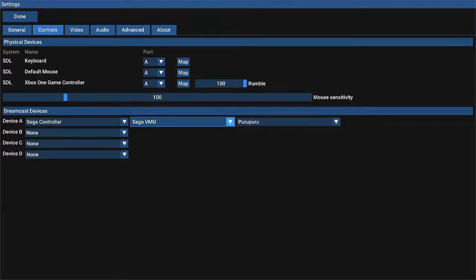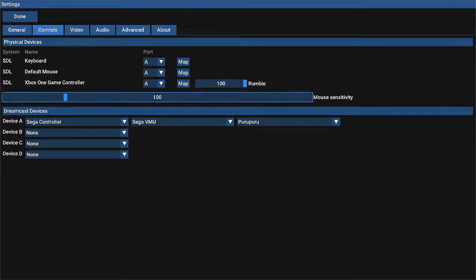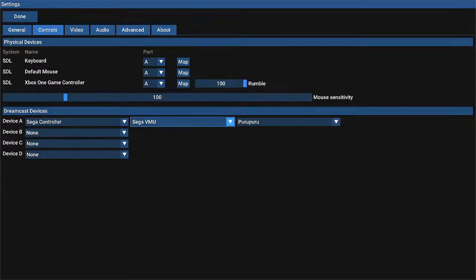So what you want to do is click on here and get that drop down box. Now you can choose between a VMU, this rumble pack, or a microphone. The only time that I know the microphone will work is when you're playing that game called Seaman, but you have 2 slots. So choose accordingly, whichever one you want. You want 2 VMUs on your Dreamcast, or you want 1?